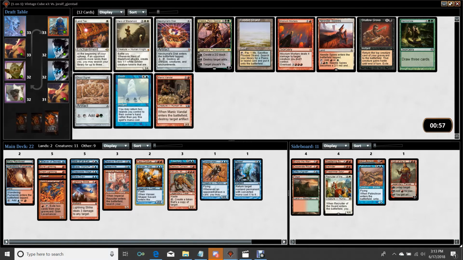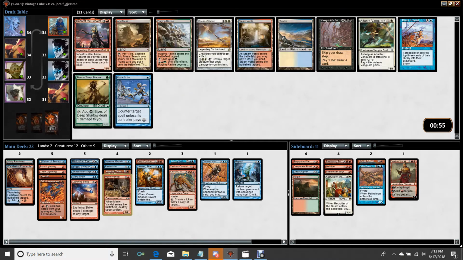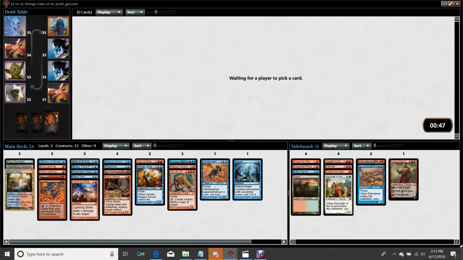Okay, Manic Vandal is a great way to remove artifacts. Mizzium Mortar is a good sideboard card. Gush is meh. Gush is combo, really, only. I mean, I guess you can draw with it late game. I'm going to pick up the Manic Vandal, I think. Yeah, I think I like that. All right, 4 spikes. Steam Vents? Yeah, Steam Vents is looking great. Pick that up. I'm pretty close on playables, so I feel like I can afford to take some good mana here.